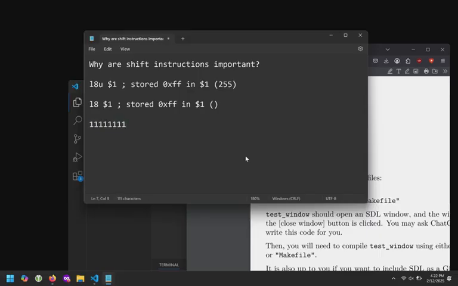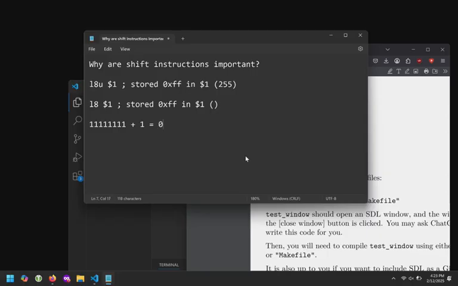This number right here is 255 if it was unsigned. If it was signed, then this number would be what? This would not be -128. Question for you: if we were to add 1 to this, what would this value be?